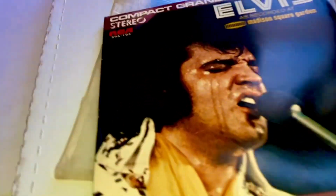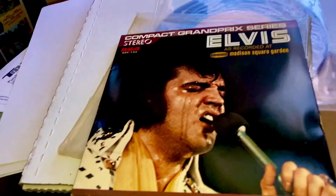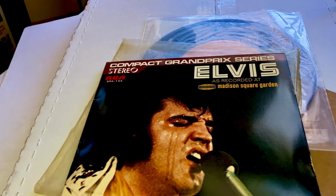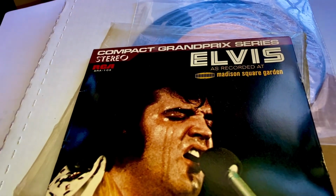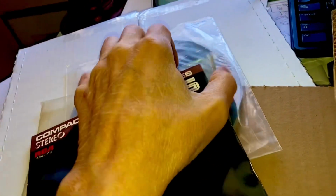So, but what this is, is pretty rare. It's Japanese Compact Grand Prix Series. Elvis is recorded at Madison Square Garden. And was that a gatefold? Hold on. Yes. Check this out. Gatefold.